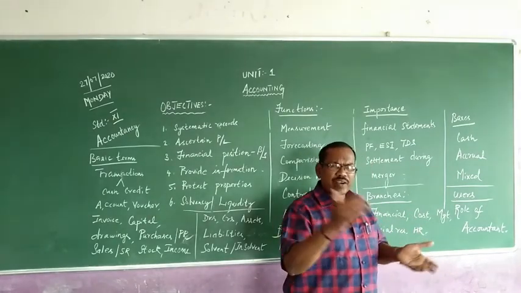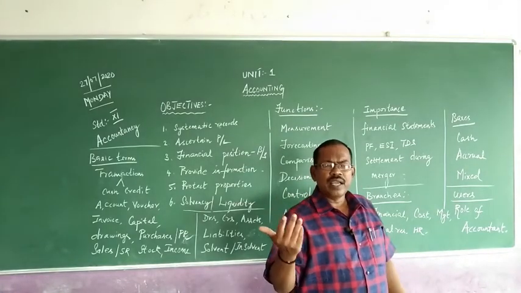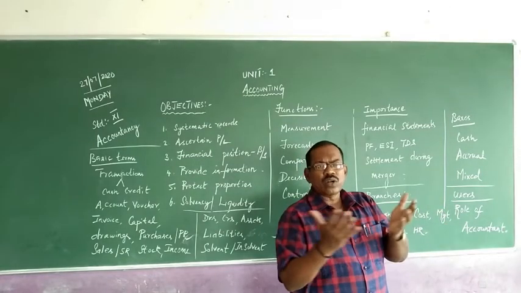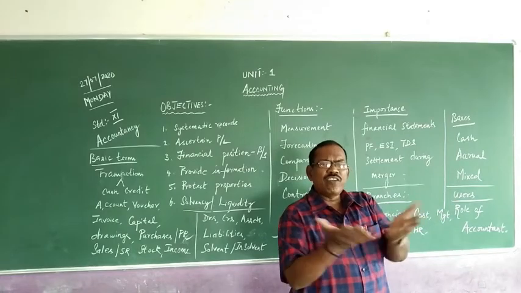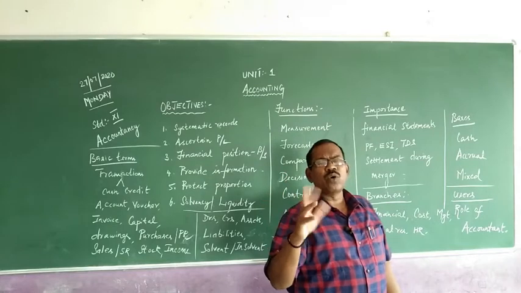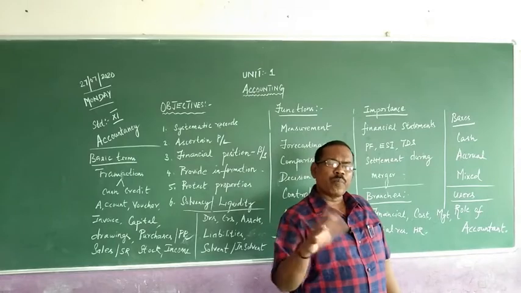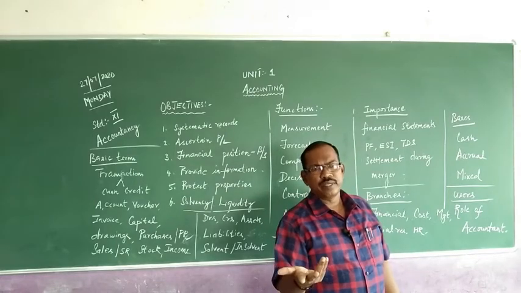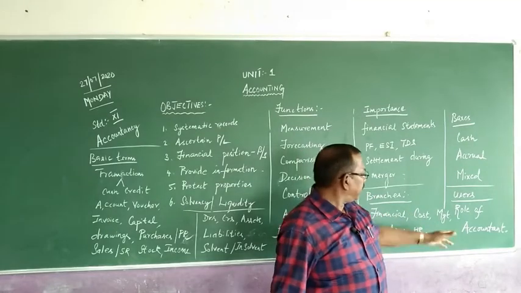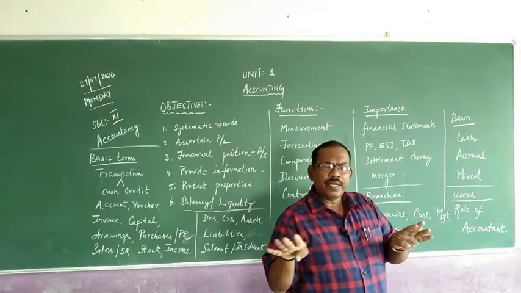They talk about break-even point. What do you mean by break-even point in management accounting? When your cost is equivalent to your sales, we break even. That means we can also call it as no profit, no loss point. So that means they are breaking even. All these things will be dealt in management accounting.